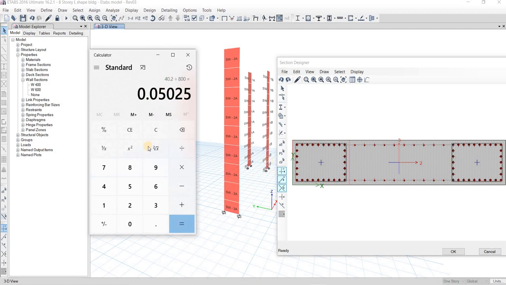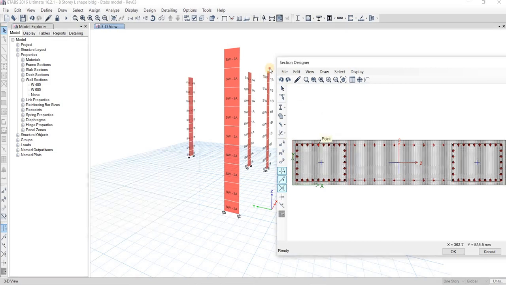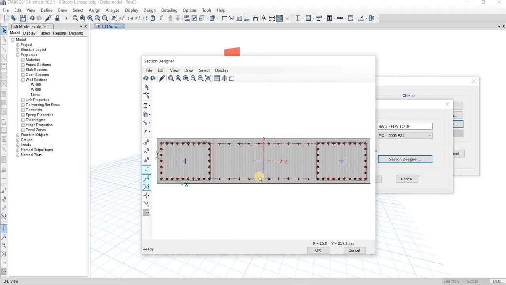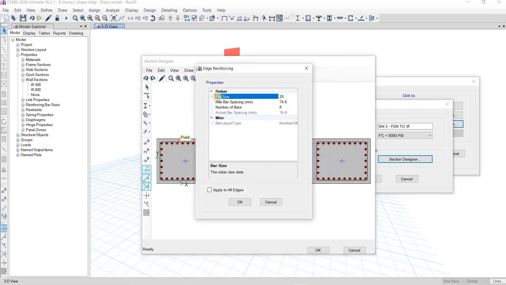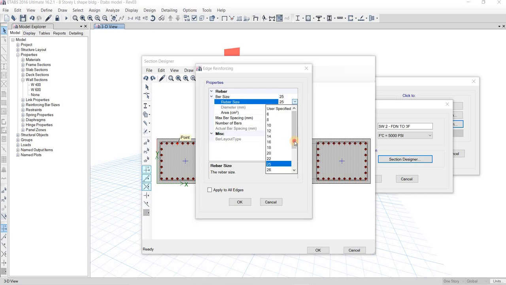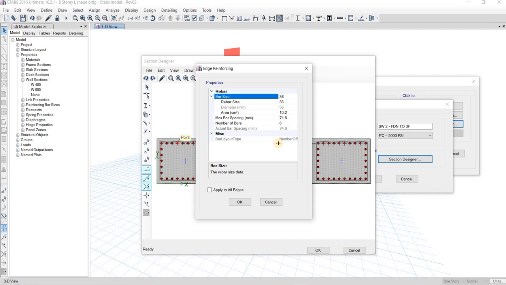Let's say we will make it 36 mm, but in reality you have to maintain it to 4.5 because we are considering the splicing. Okay, so we will put a 36 mm. So 36.